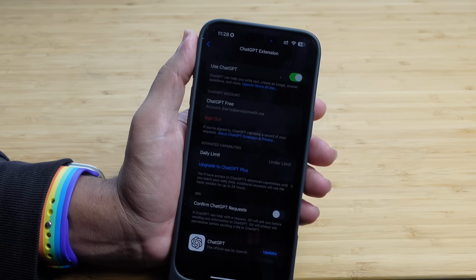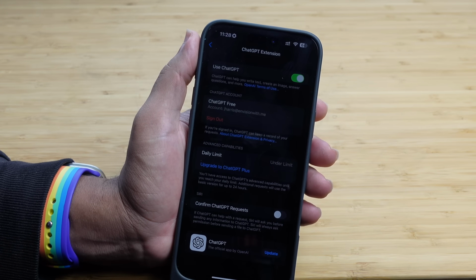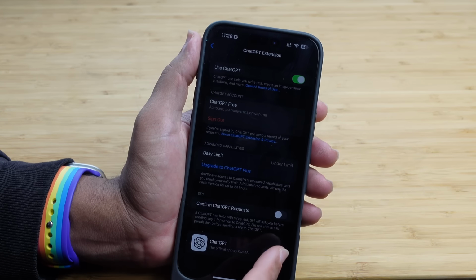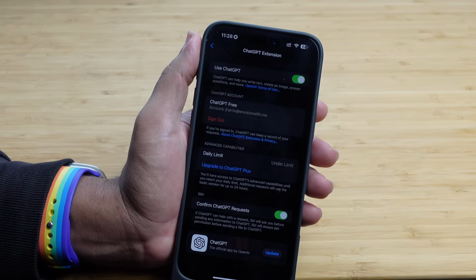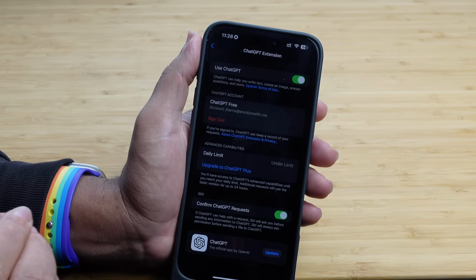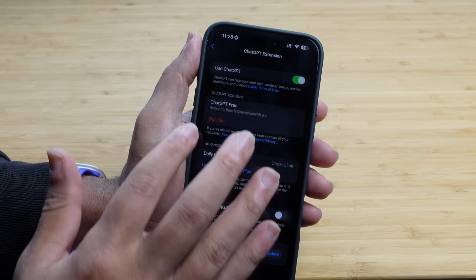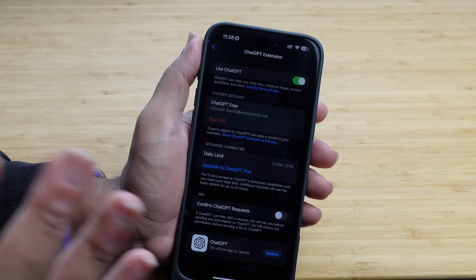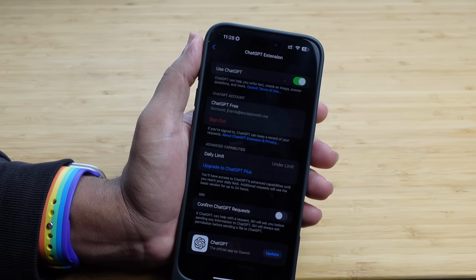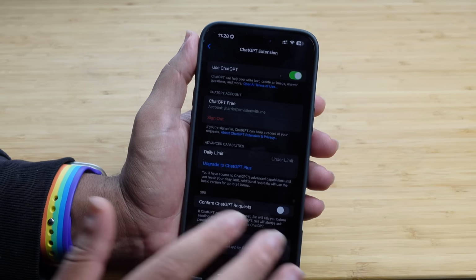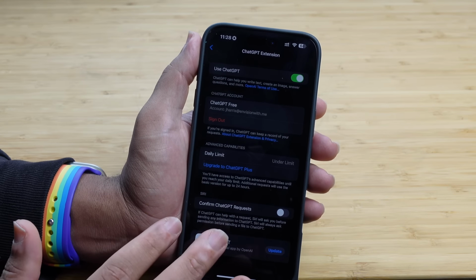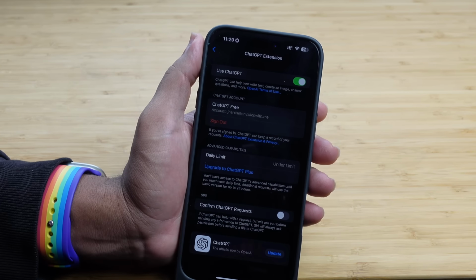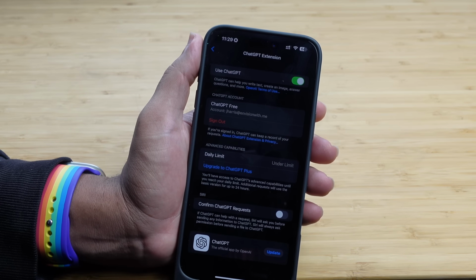If I ask Siri something and I want to know it instantly, and if it needs to go off and ask ChatGPT, before it can do that, it's going to ask you a prompt, can we send this to ChatGPT, if this is turned on. So if you turn this on, anytime it accesses ChatGPT, it will request permission, you'll have to hit yes, and then it will send your data to ChatGPT. So I turned this off just to speed up the responses, but I guess you have to make that decision for yourself based off each person's privacy policy between Apple and ChatGPT and OpenAI. For me, I am all about speed and getting the best results, so Siri can send off that request immediately to ChatGPT, tie it to my account, and save that history, and it doesn't need to ask me every time I ask it a question.